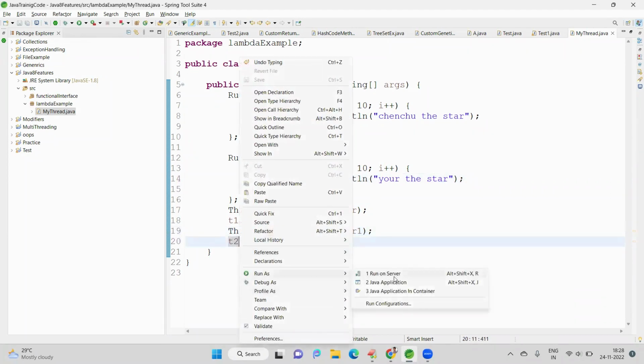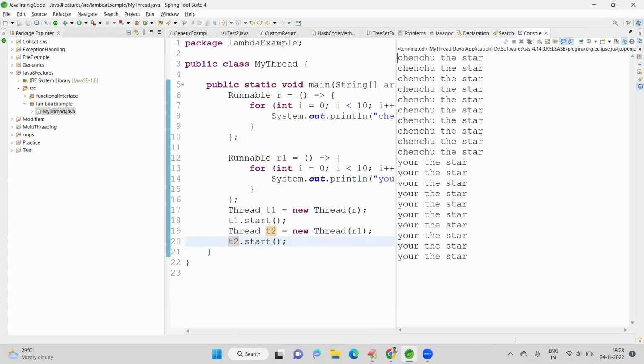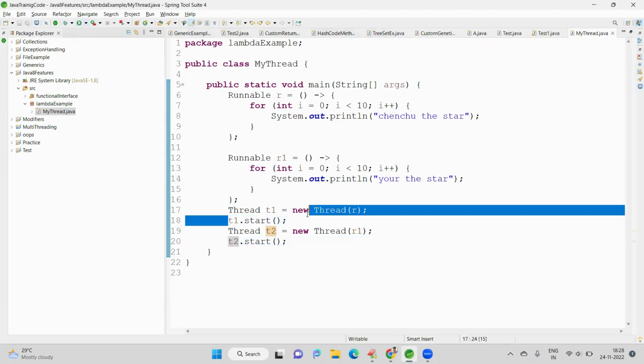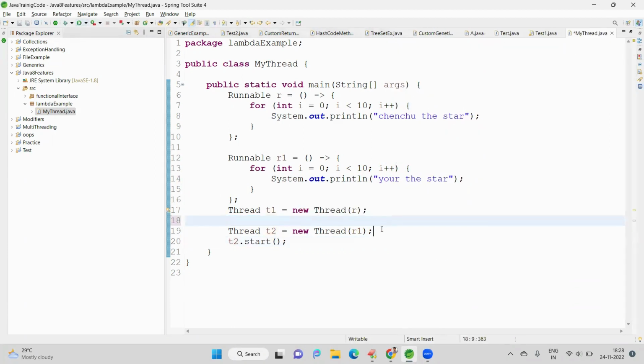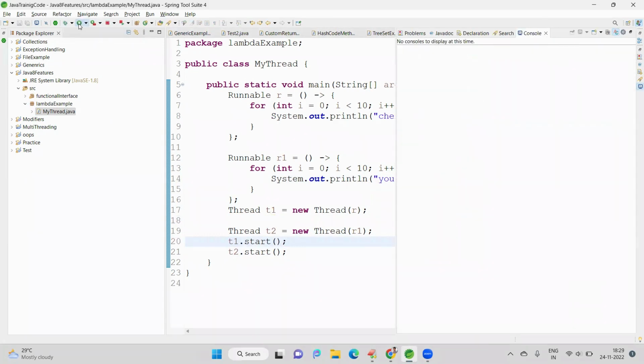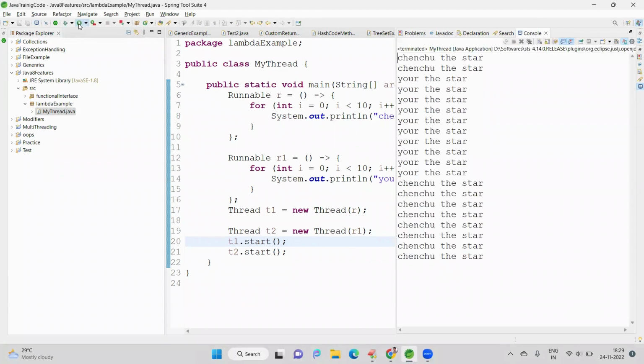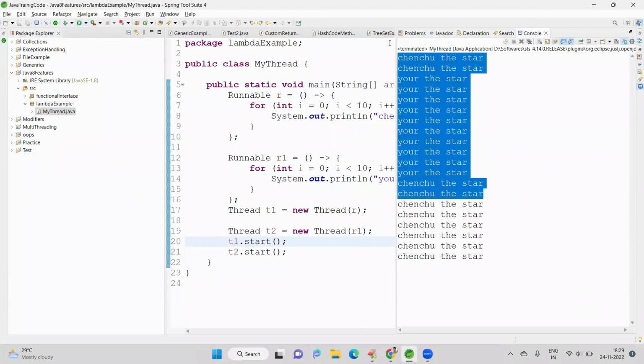Now check the printing, two parallelly or not. Okay, it will print two parallelly because I am starting two threads. To give more clarity, now check, it will print in some random order. Okay, see, it will print in some random order, right? That means two threads are running parallelly, at the same time.